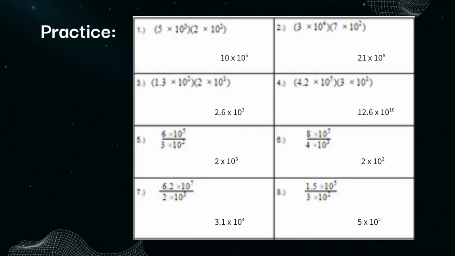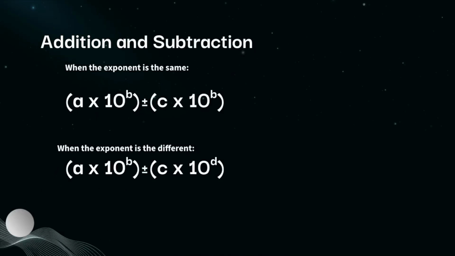So now we are going to the second part, which is how to add and subtract. This one might be a little bit more complex, but if you practice it, you'll get it. Don't worry. There are 2 different rules: when the exponent is the same and when the exponent is different.